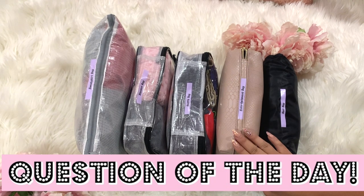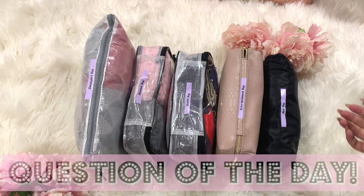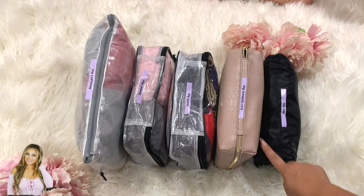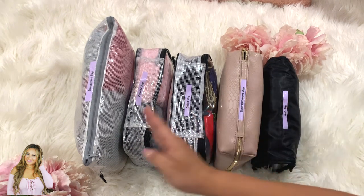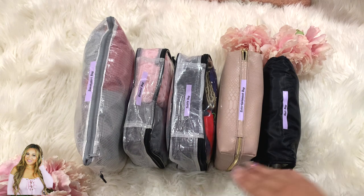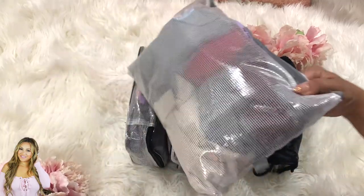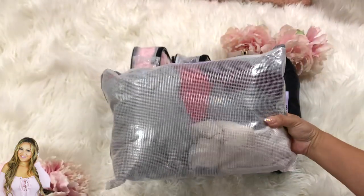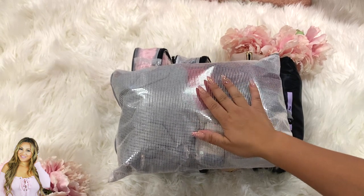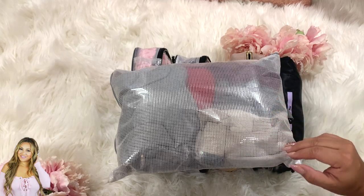I would love to know what your favorite bag or system is — what do you do to stay organized? Let me know in the comments below. Without further ado, I'll be showing you everything inside these bags. I'm going to start left to right and go through each one. First up is our sweatshirt bag. It's self-explanatory, but since I'm detail-oriented and into organization, I'll go over the features I love.